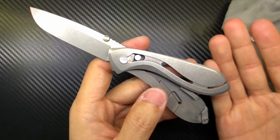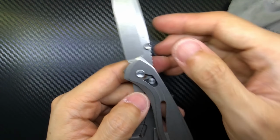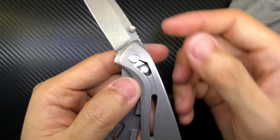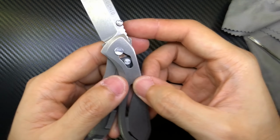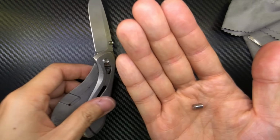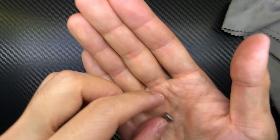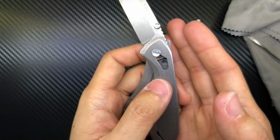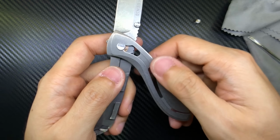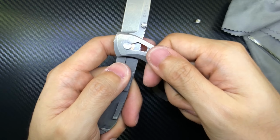And the next piece we are going to remove is the stop pin here, but I'm going to disengage the blade and the lock just a little bit so that the blade would not be touching against the stop pin, and I'm going to knock it out. There we go. And like I mentioned, the stop pin goes in only one way, so I'm going to put it right here, just in that orientation, so that I don't screw up and get it on the wrong side, because once you fit it in the wrong side, it would still close, but you could never really close your knife properly.